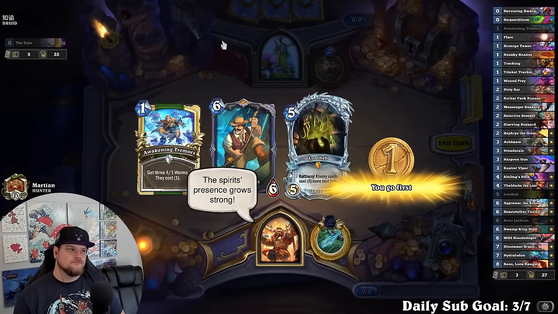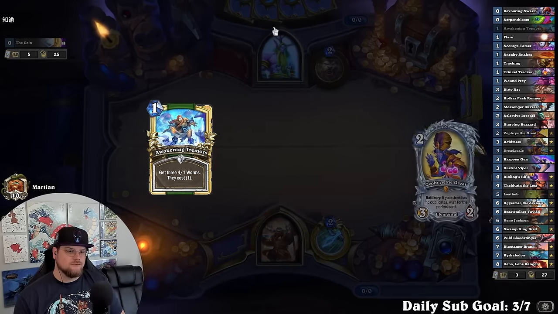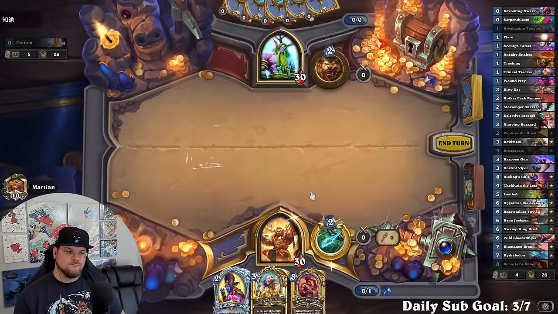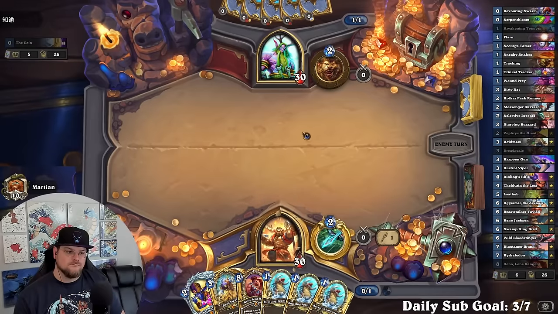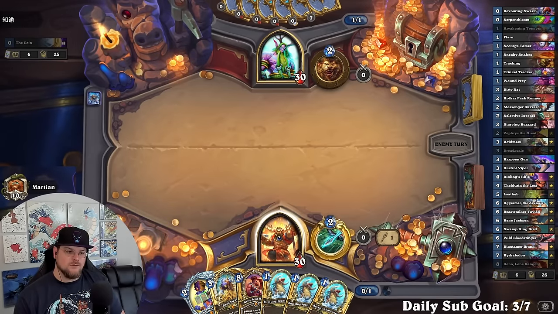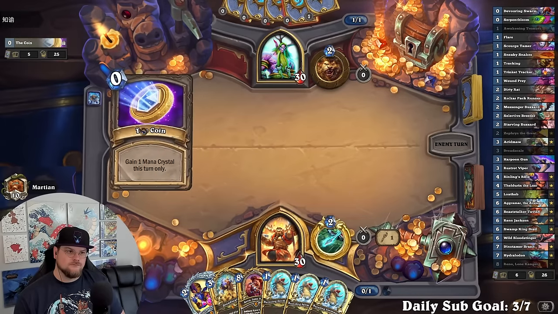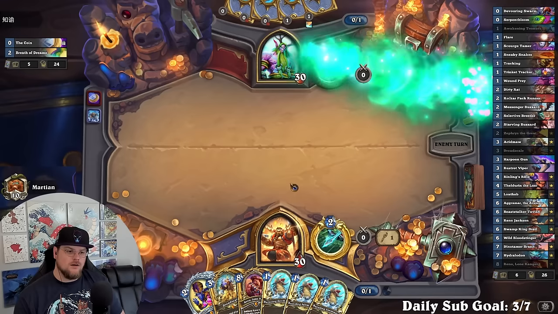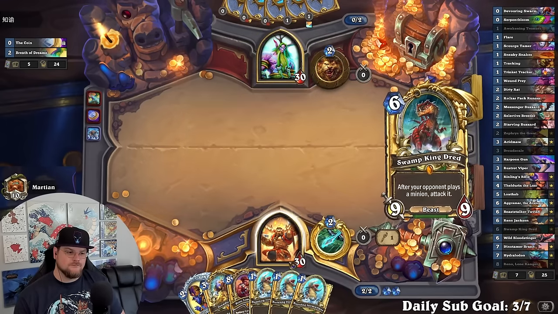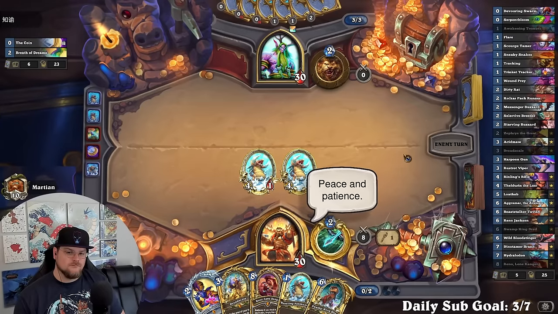The spirit's presence grows strong. Hello. What has the wind brought? They will tell legends of this. Spirits bless you. Oh my. Oh my, chat. Peace and patience. Oh yeah, we saw that one.